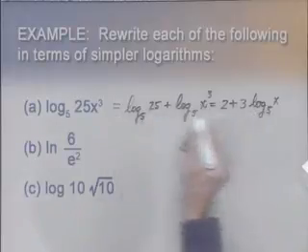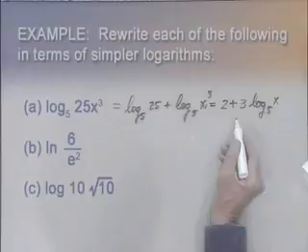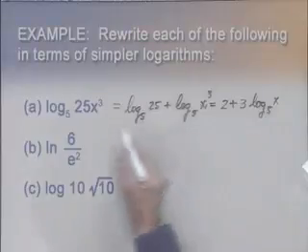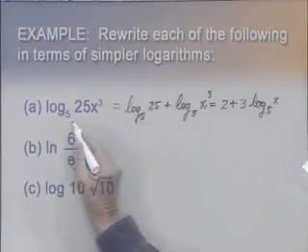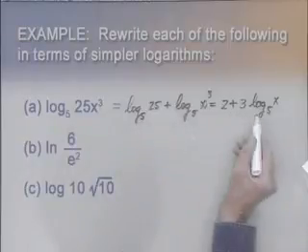Now, when you compare these two, the one on the left and the one on the right, you may ask, well, which one technically is simpler? Because this one looks pretty simple. It's just a single logarithm. This one, in a sense, looks more complex. And I guess it's really debatable which one is simpler.